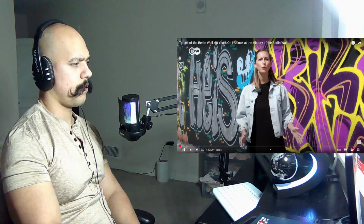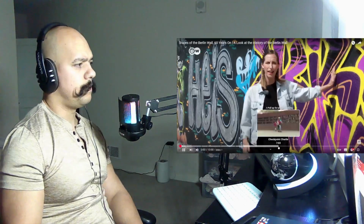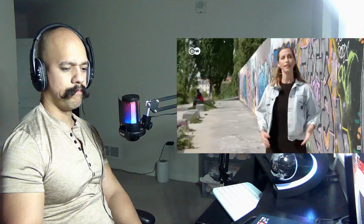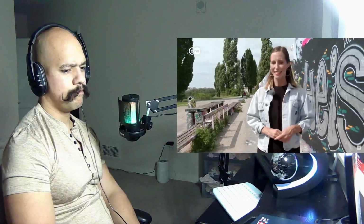Jumping in, guys. This used to be the symbol for the Cold War and the separation of Germany in East and West, the Berlin Wall. Construction on it started on August 13th of 1961. That's exactly 60 years ago. That's why this time I'm in Berlin. Even though the wall has now been consigned to history, there are still remnants of it scattered around town. Today I'll show you where to find them. That's gorgeous, man. The stories they tell.